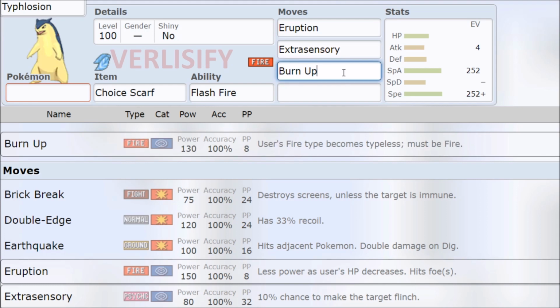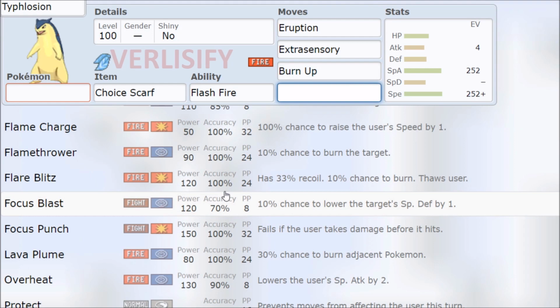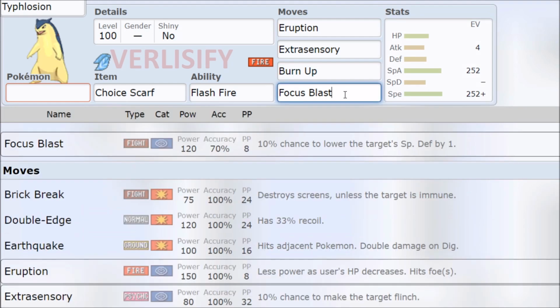Burn Up is mostly a last-ditch effort because let's say you take a hit, your Eruption's now not worth anything, you find a safe switch out for the Typhlosion, and then you bring it back in later. Well, Eruption's going to have like 30 base power if you're low, so Burn Up is 130. Hopefully that just KOs the thing in front of you, and then you figure out what to do from there. Last move, Focus Miss. It's not a pretty place to be.